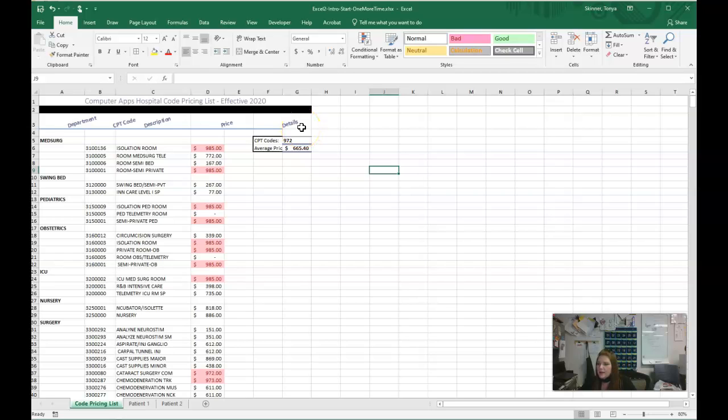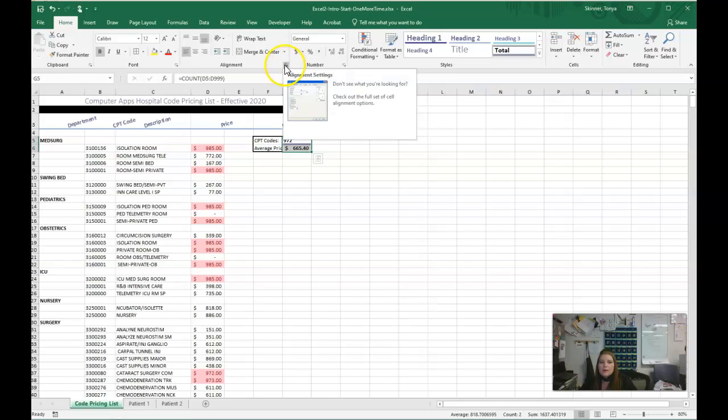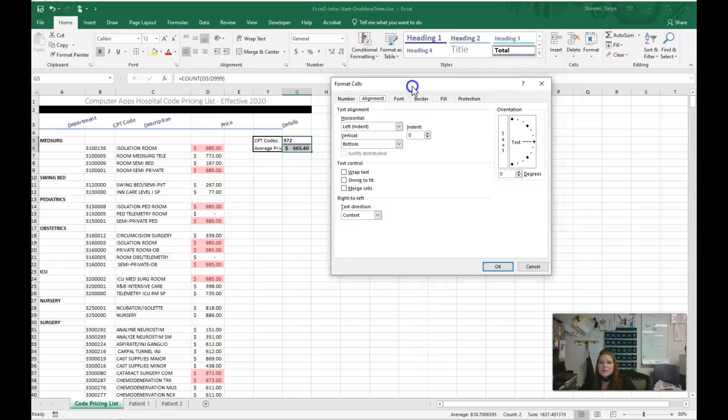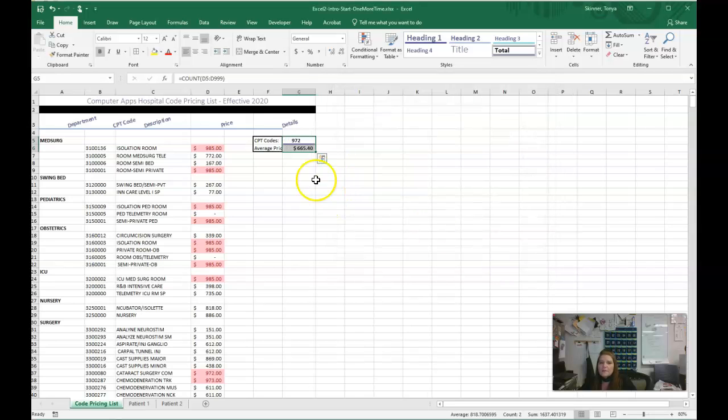Then we're going to go back up to G5 to G6. And we're going to change the indent. You can't press tab when you're in cells, as we know, because it would take you to the next cell. But you can indent the text in the cell by going to the alignment group and hitting the alignment settings button, the little pull-out menu. In that same place where we did the rotation, there's a button in the middle where it says indent. We're going to set that to 2 and then hit OK. And notice that now those things are scooted off of the edge.